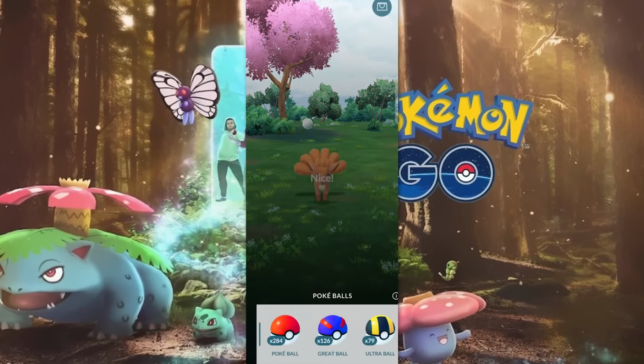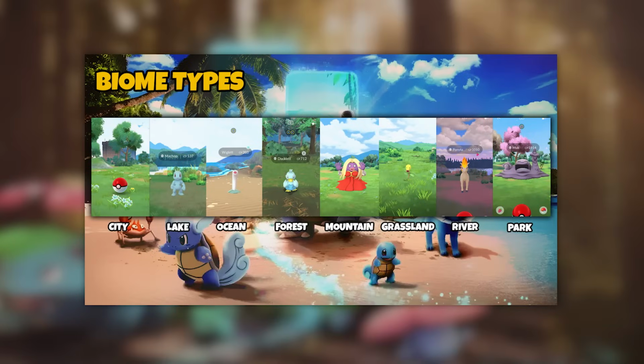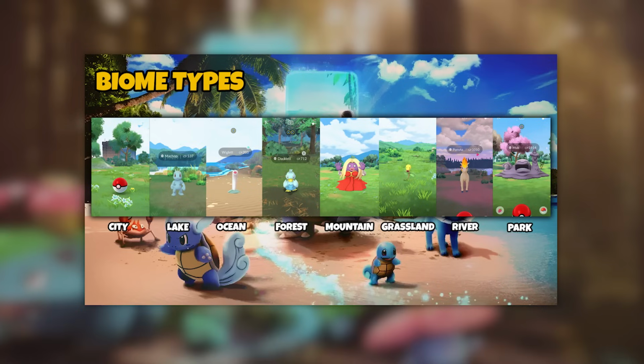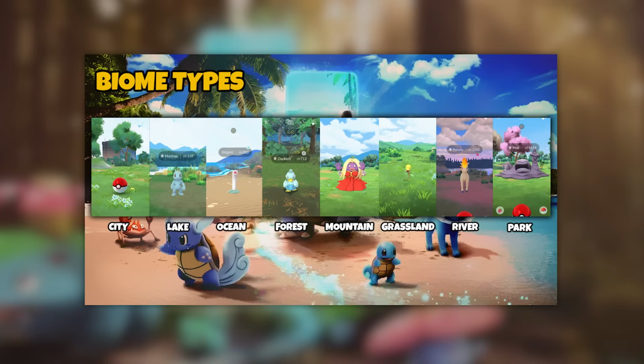So now let's talk about what the various biomes are. There's the city biome, the lake biome, the ocean biome, the forest biome, the mountain biome, the grassland biome, the river biome, and the park biome. Now, each of these biomes have different Pokemon spawns, but most of them do overlap quite extensively. The grassland biome does have a lot of Pokemon that you would typically find in the park biome, and the lake biome and the river biome share a lot of the same spawns. However, out of all of these, I would say that the city biome and the ocean biome have some of the most unique spawns, with one of them having an exclusive Pokemon.